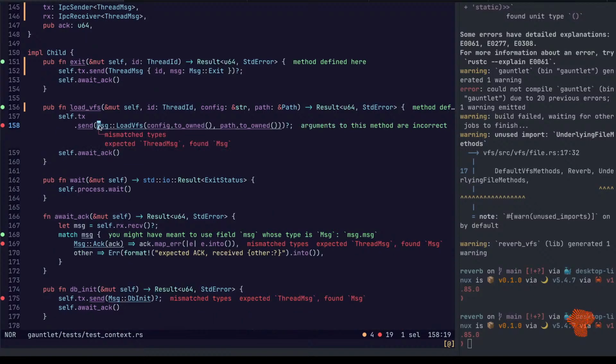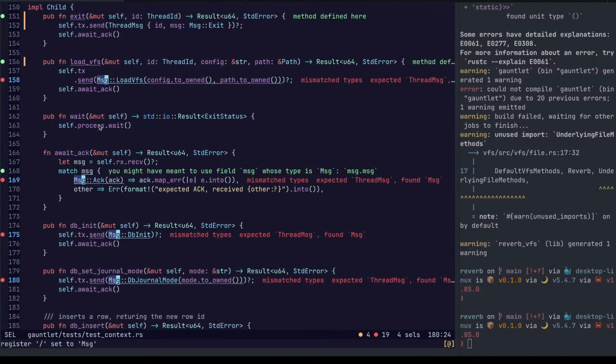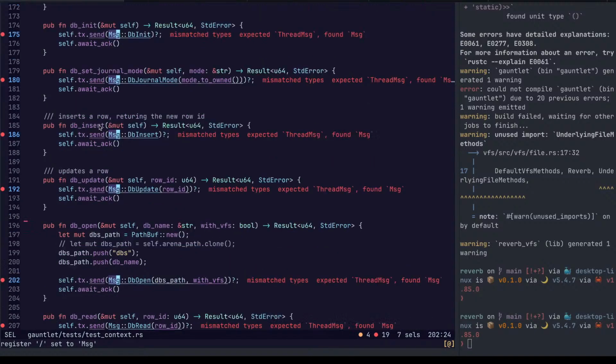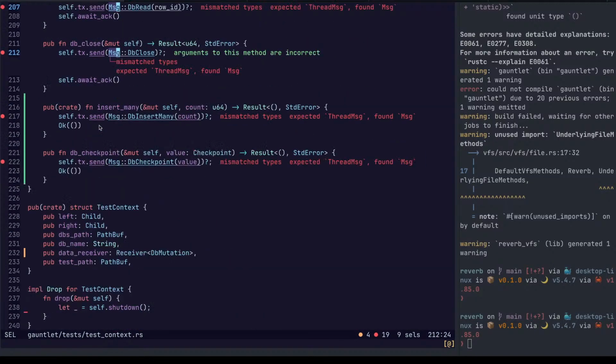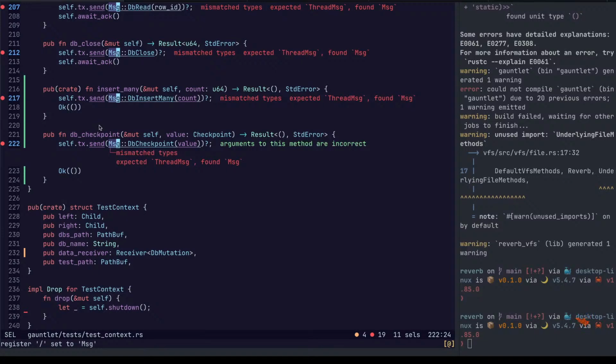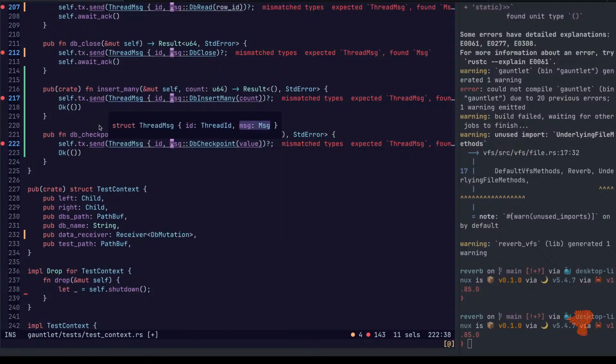It's trying to be clever. Okay. Thread message takes an ID, which will change all of these to have that.